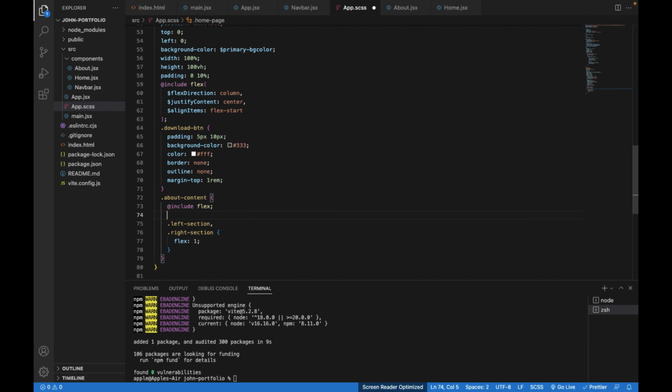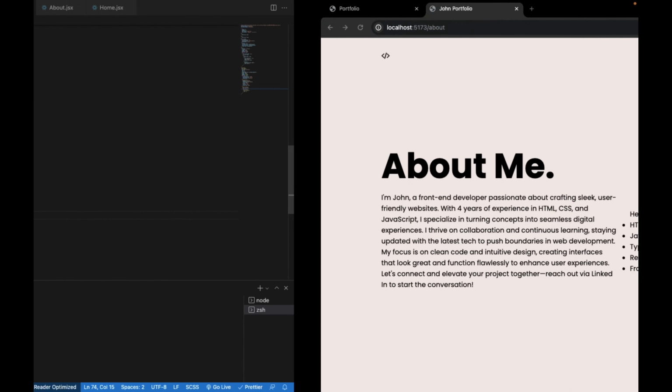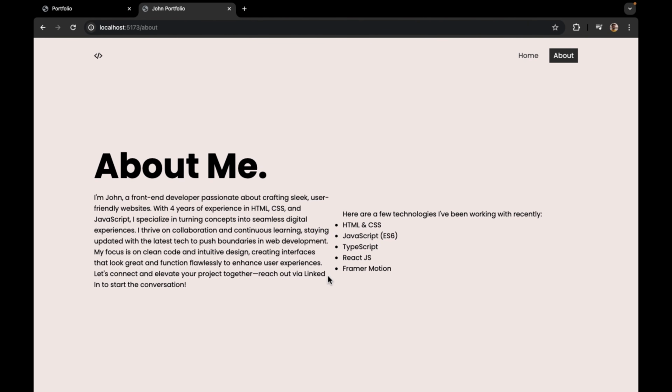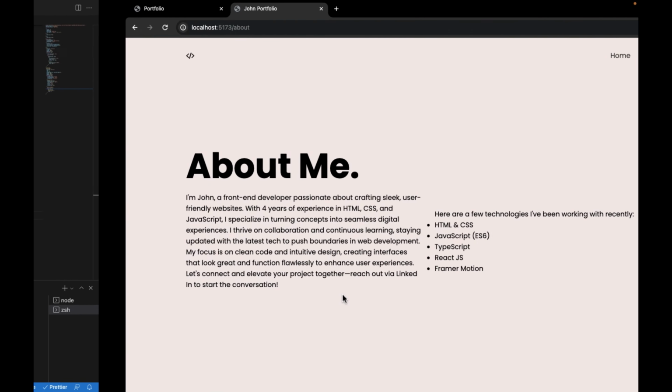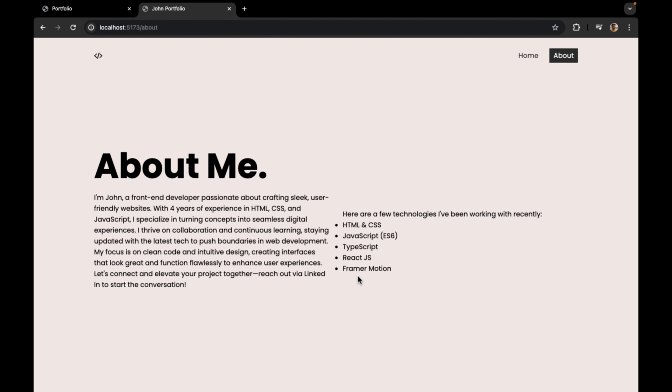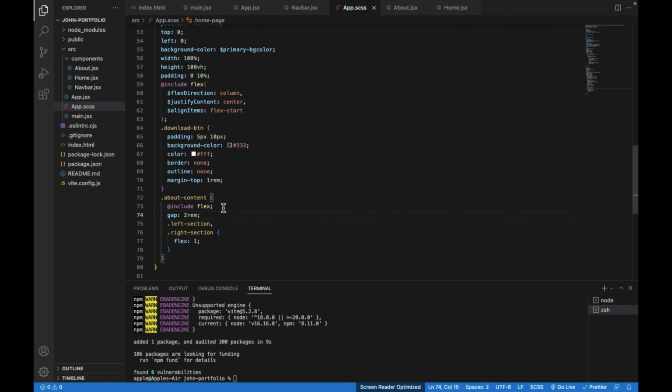And for this one we can also add some gap of 2 rem. Okay, fine. And now we can remove this dot from the skills, and we can also align this on the same level. So for this, inside this mixin we can do one thing.